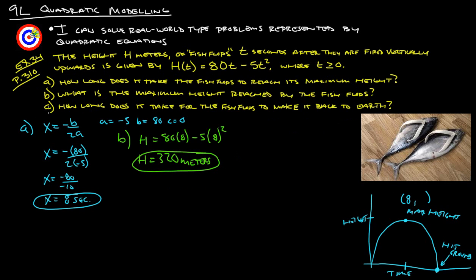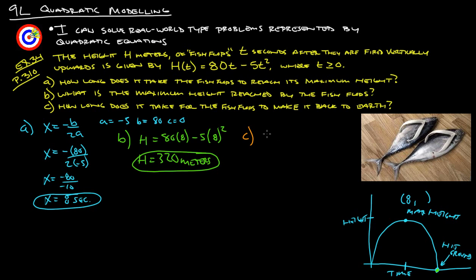But, sorry, the last question is, how long does it take for the fish flops to make it back to Earth? Basically, what you want to do is find how long it's going to take for it to land. So really what we're doing there is trying to find the x-intercepts, right?